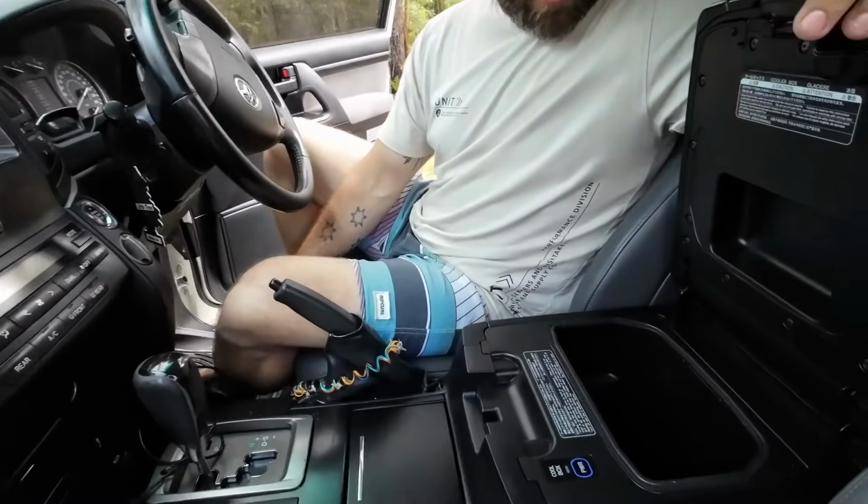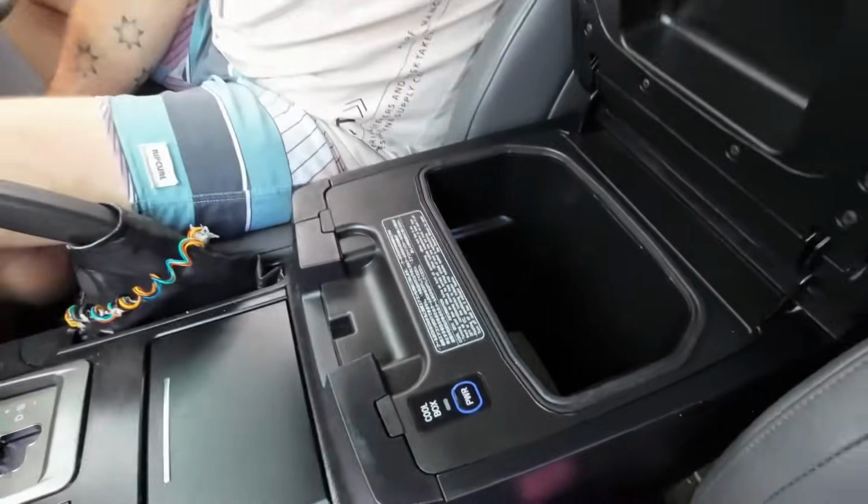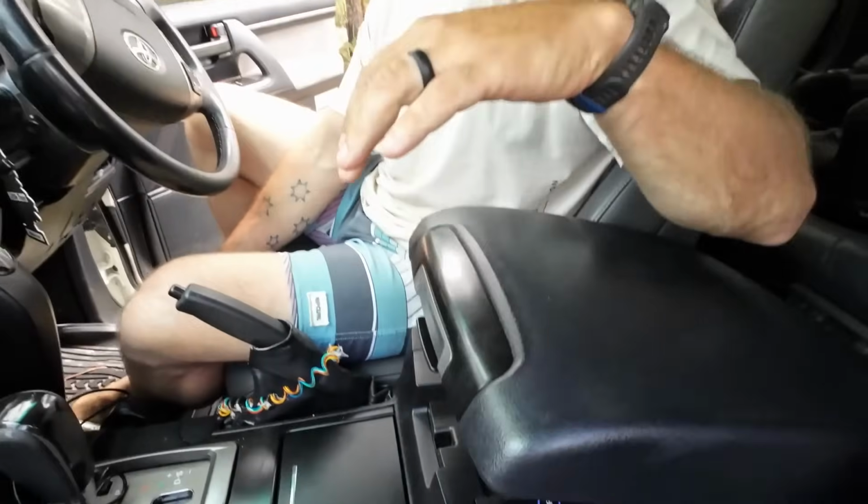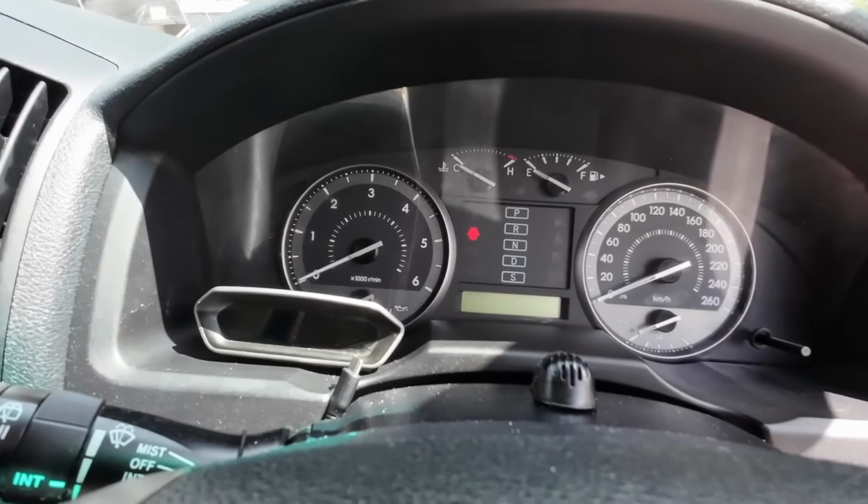This one being the altitude model actually comes with the cool box, so the fridge in the center console. It's crazy, so good. I was talking to another guy at the caravan park. He loves it. We only just turned it on yesterday, didn't we? Yeah, and realised how cold it gets. So our whole trip we didn't put anything in there, and we pulled over to get drinks. We didn't realise how cold it would get, and that's freaking mad. It's great. We'll be using that. Everything else is pretty standard.